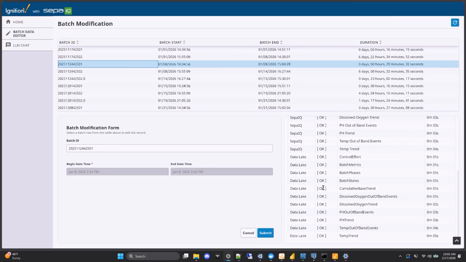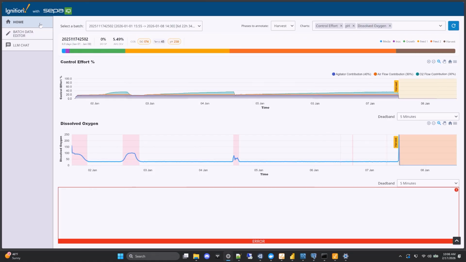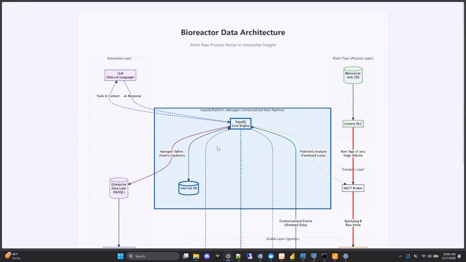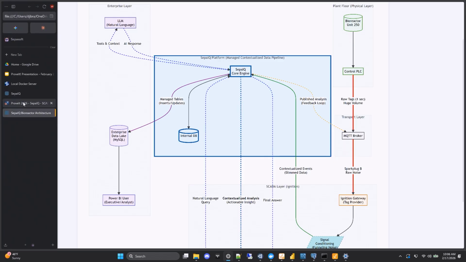So when I do this, I'm not required to run a separate ETL pipeline. I don't need to involve a DB admin. I don't need to involve a data scientist in order to manage my updates. So I have my central system here, SepaIQ. I've pushed my updates up into SepaIQ, and SepaIQ is then dispersing that data back out and back around to everybody who is listening. We follow a publish-subscribe architecture, and that works fantastically for this space.